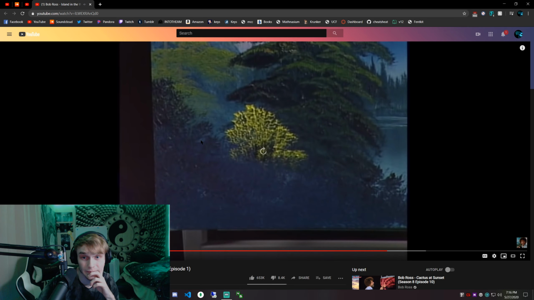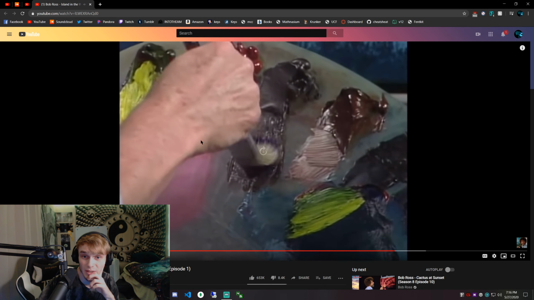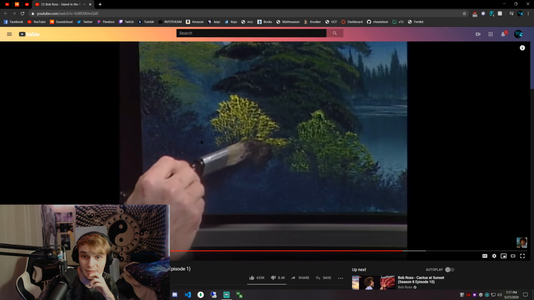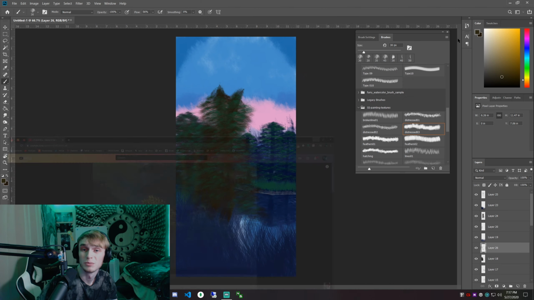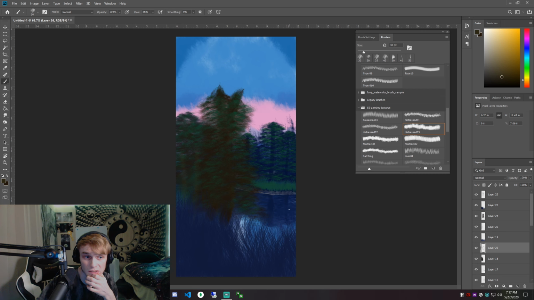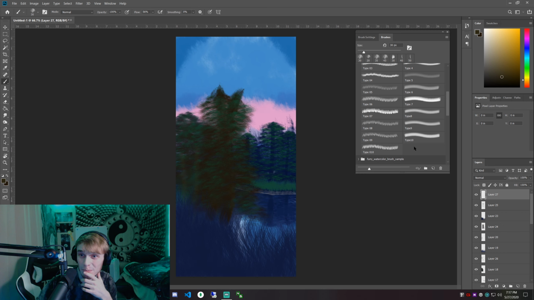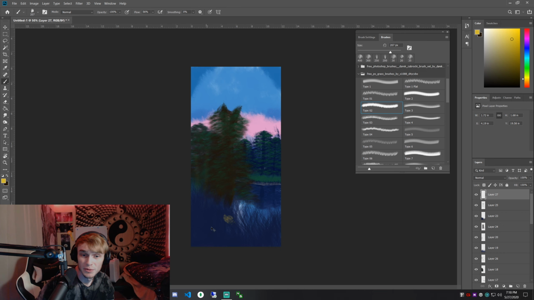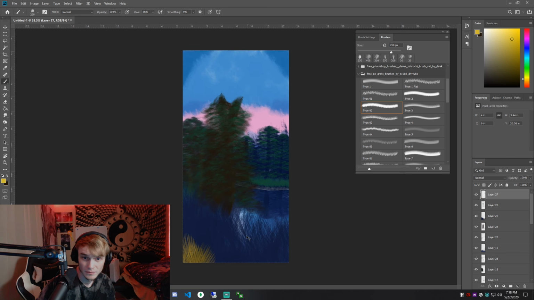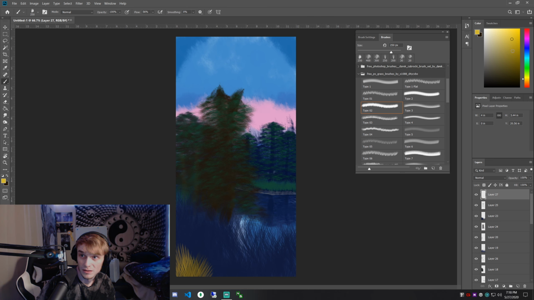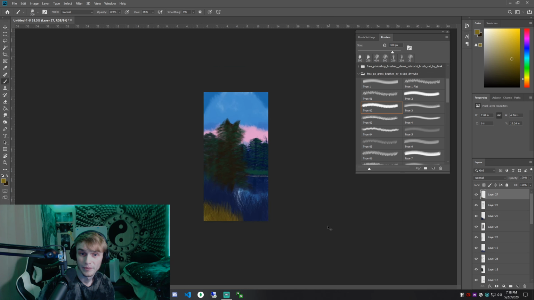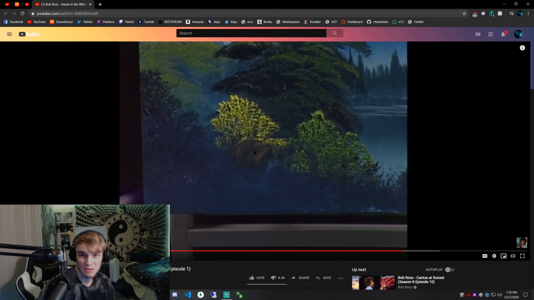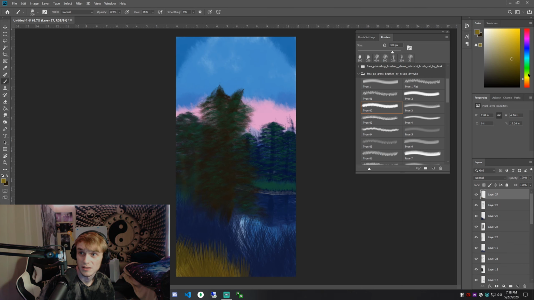So he's adding a little bit of color. That's nice. Yeah, a little bit of color. Okay. We can do that. We want more of a bush. We will figure this out. Maybe we can do like down here, just a little bit of that. And then I'm gonna make it a little darker. Okay. So not quite exactly the same thing Bob was thinking, but it does.